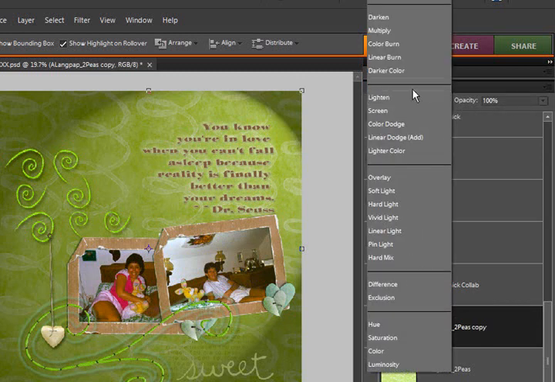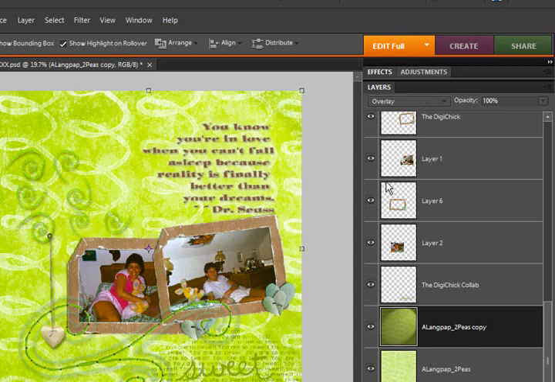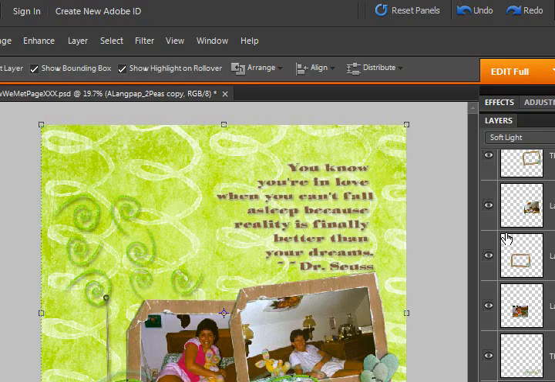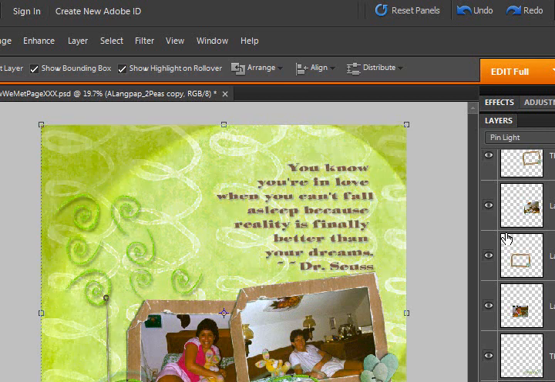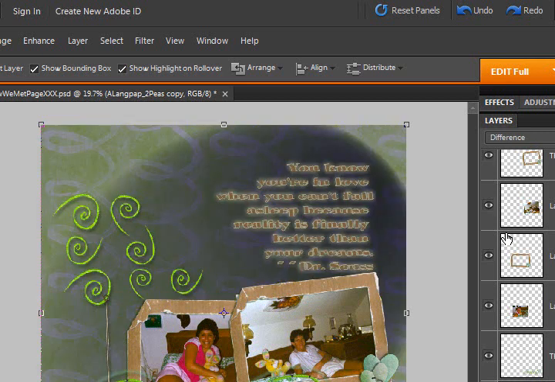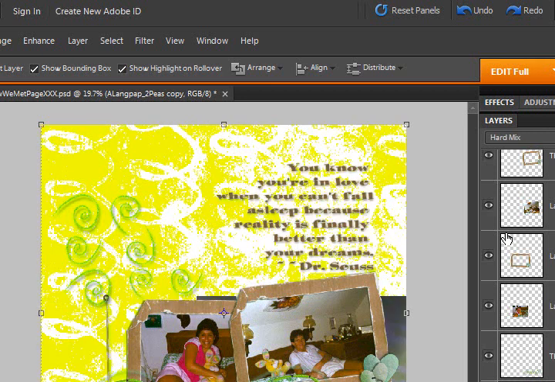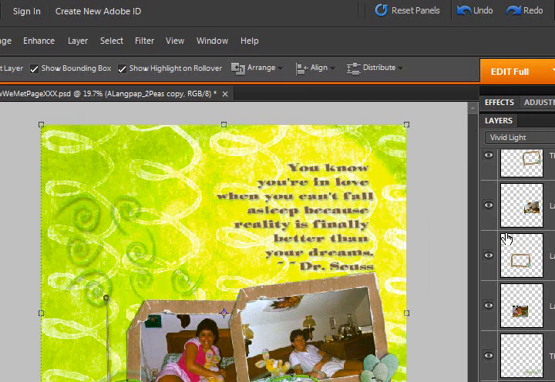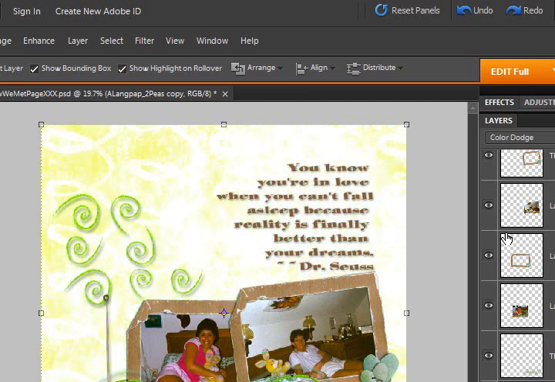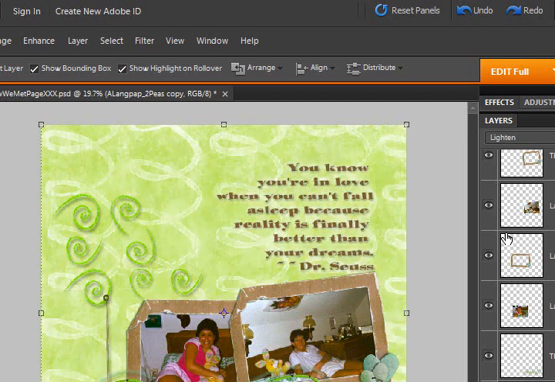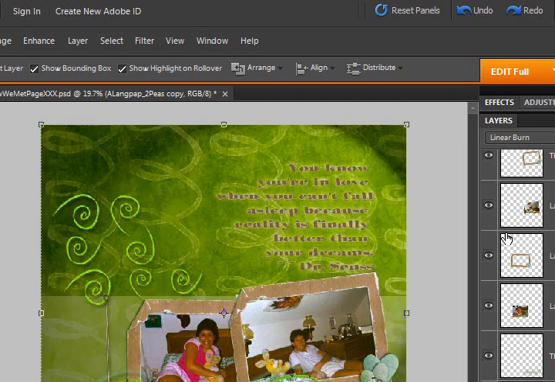Remember, you can even move it a step forward and begin playing with those blending modes to see what happens. Of course, so far everything is ugly. That one there is not too bad. Whoa. You can take these a step further and see what happens when you begin applying the blending modes.